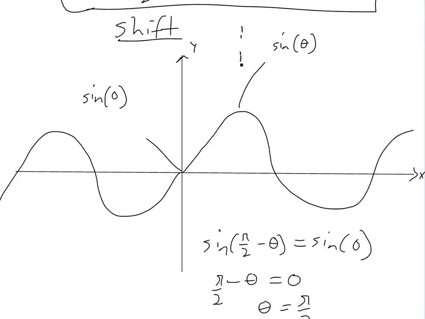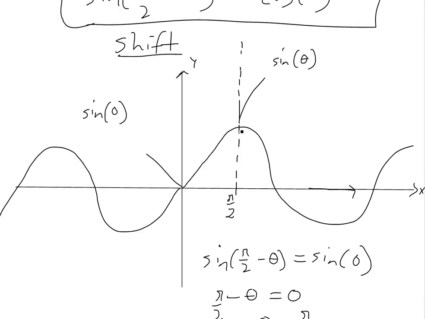And it's a shift in the actual graph of sine. So it would be something like this. So you would start off here. This is pi over 2. So now this is where you would start, and this is the x-axis here. So you would start here, and then the graph would look something like this. We'll call this y prime, or the new one. So you'll have y prime is equal to cos theta.